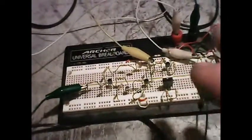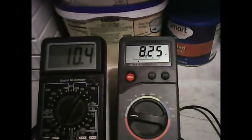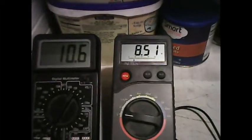Now I'm going to hook the motor up to the regulator circuit, or the torque circuit here, and I'm also going to use the commercial supply to run this, and we're going to see how this enhances and gives a torque control now. Okay, so now I have the commercial power supply hooked up to the torque circuit, and I'm now hooking up the motor, and I have to adjust the regular supply until I get the motor voltage up to 8.5 volts.